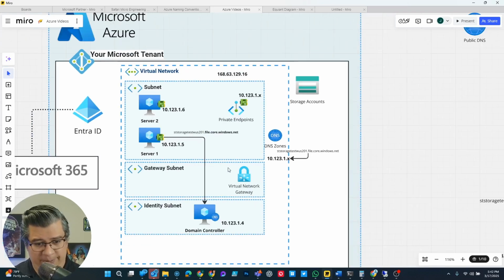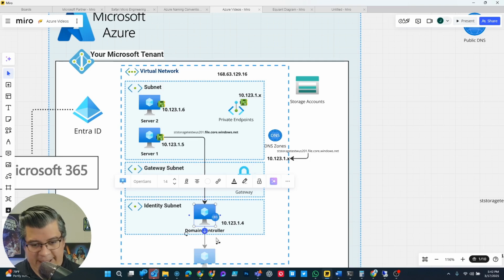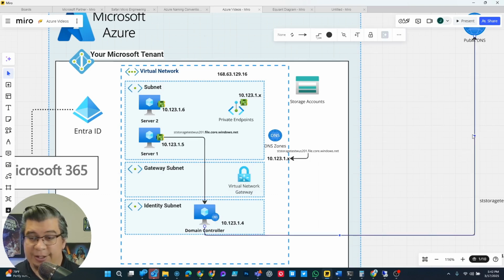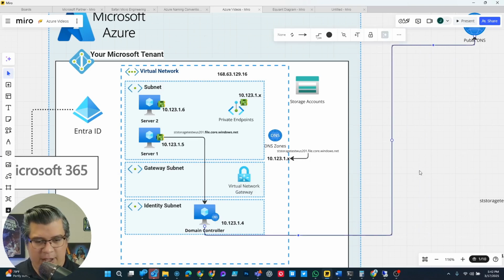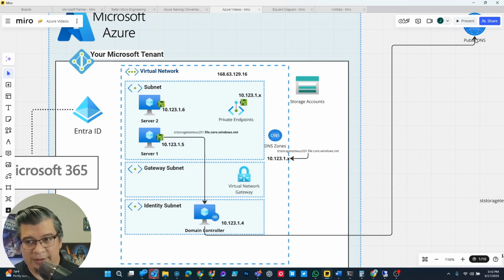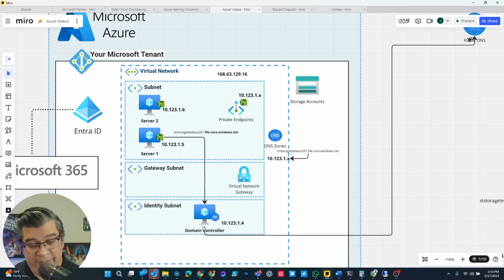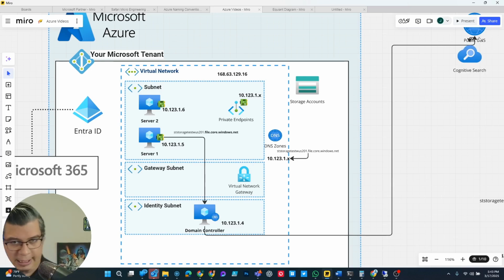So what does it do? It forwards that, and ultimately this depends on if you have it configured in your Active Directory environment to do this for your DNS, but this is generally the case, is your domain controller, if it can't resolve it, it's going to forward that resolution out to public DNS.